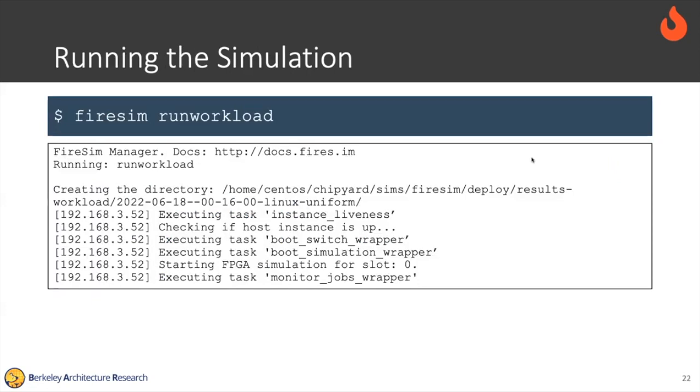Now let's actually run something. So now let's run this command. Go ahead and type in FireSim run workload, and we're actually going to spawn a simulation here. So go ahead and type this command, and you should start seeing output that looks like this in 1 second. You can see it. It's checking that the instance is alive. If it knows it to be alive, it's going to start executing basically the binary. It's going to start up the binary.